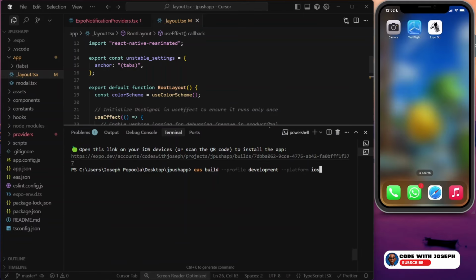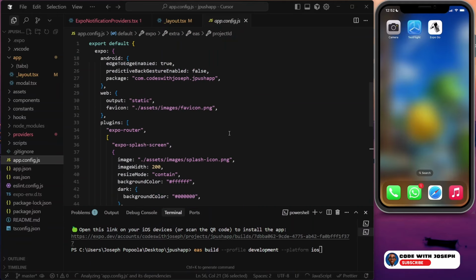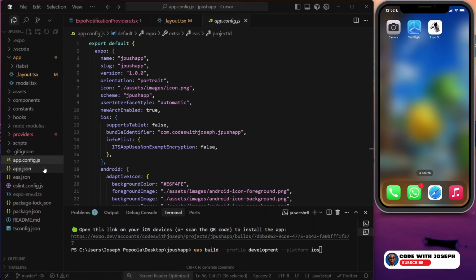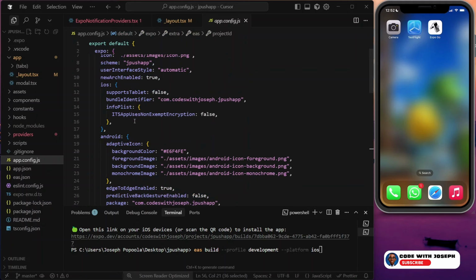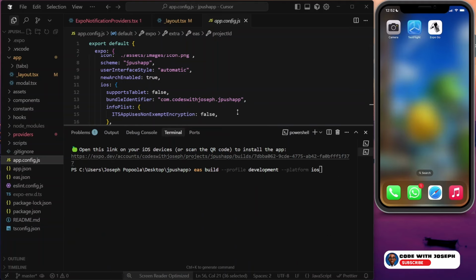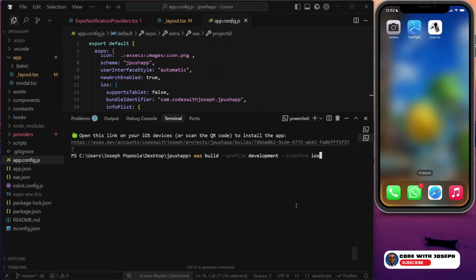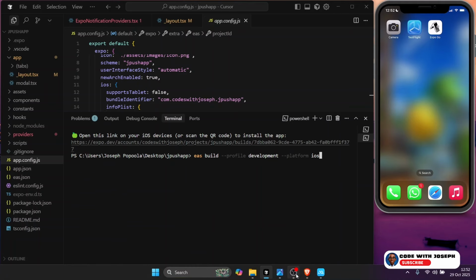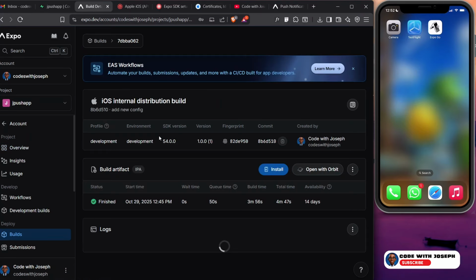The mistake we made was when we initially added app.config.js, and we added entitlements inside of app.json, we just duplicated that file. Our mistake was copying all of this and putting it here. But with app.config, once you do that, it creates another app bundle, and that kind of just confuses EAS, right? And it creates some confusion. So, as you can see, this has been built successfully. Go to your Expo, and you're going to see build successful right here.